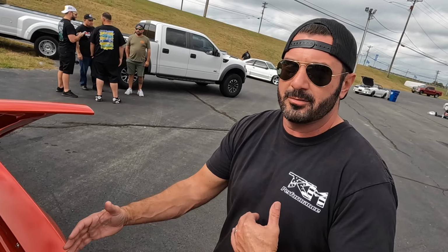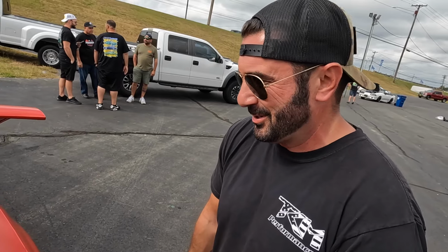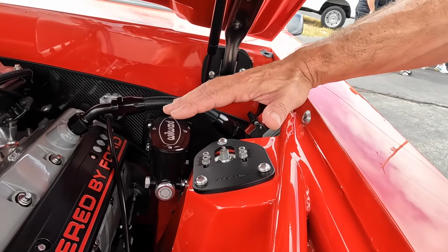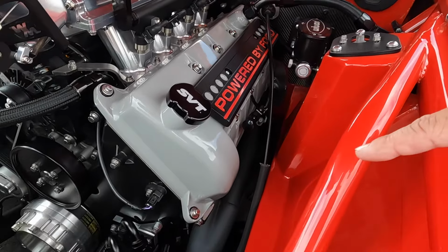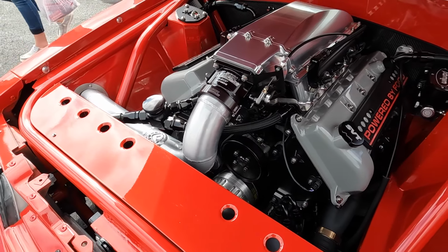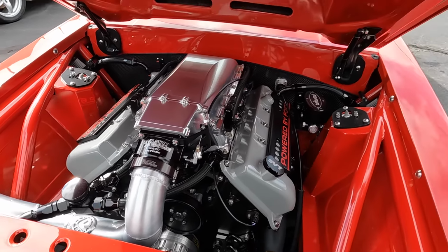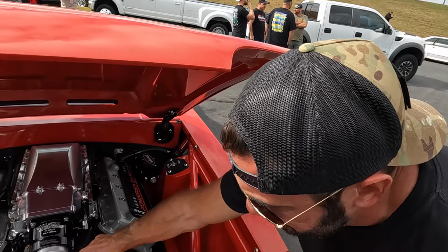There's no reservoir. There's no other weird pumps. It's whisper quiet too. Wow. Yeah, it's a pretty cool system. Then like we said, air ride. What I love about the air ride is you don't have the giant caster camber. Yeah, that really cleans up the engine bay too. And then I relocated where the oil filter is. Lots of custom bracketry in here. Flip the alternator upside down. Everything just custom powder coated. Honestly, what you can't see, the whole hot and cold side of this car is gorgeous. Everything was brushed and powder coated.